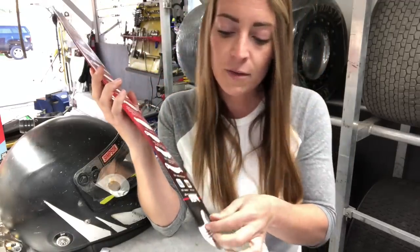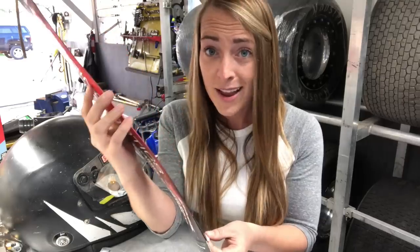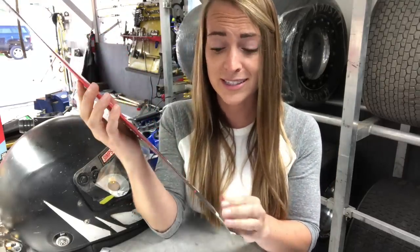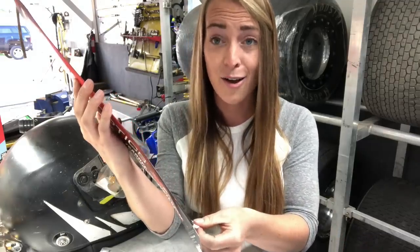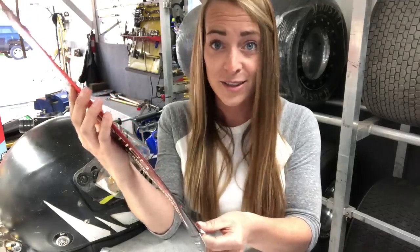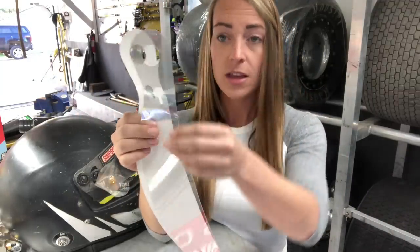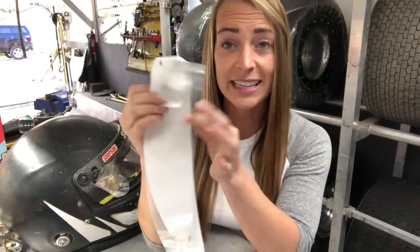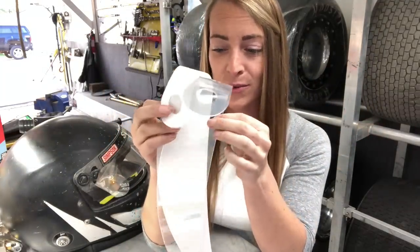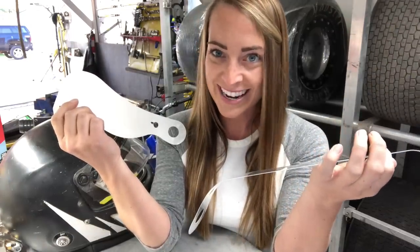So, of course, if the track is dry and slick, they're probably not going to need a whole lot of tear-offs. If the track is heavy, definitely make sure to check with the driver and see how many stacks they actually want to put on, because then they're going to be tearing off a lot of tear-offs. So this is what a stack looks like when you pull it out of the sleeve. So the white is basically a separator to keep it clean from getting scratched up and dirty. You're going to want to take this off, otherwise your driver's not going to be able to see anything.